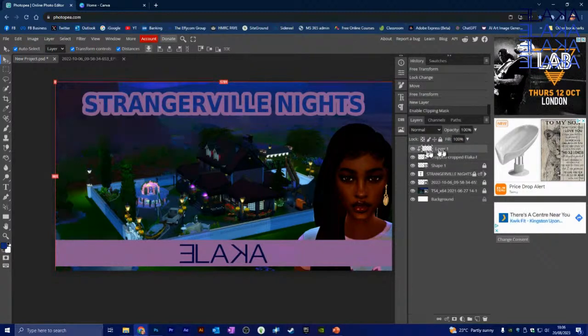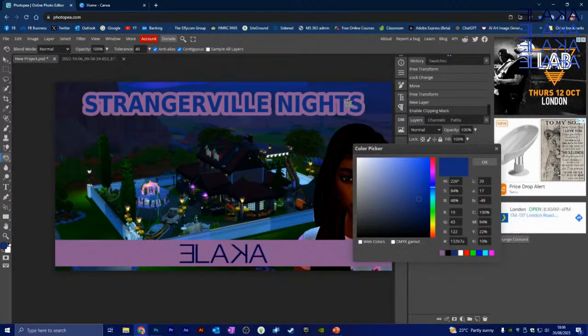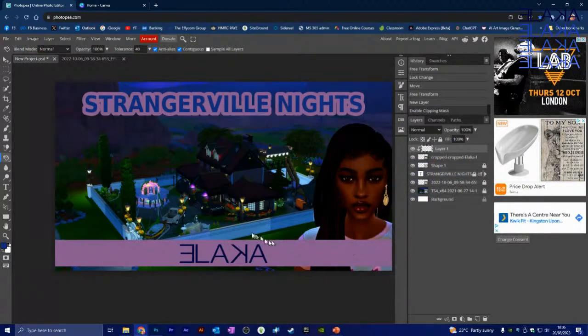And then on that layer, I am going to get the bucket tool, the color bucket tool. Make sure that I've got the right color by using the color picker tool. And I'm literally just going to go ahead and pour it in. There you go. You can see the change is very slight because the blue was very close to my original blue, but that's what you get.